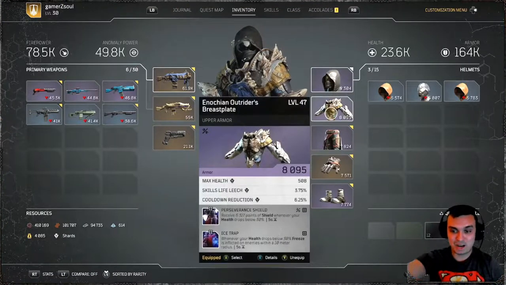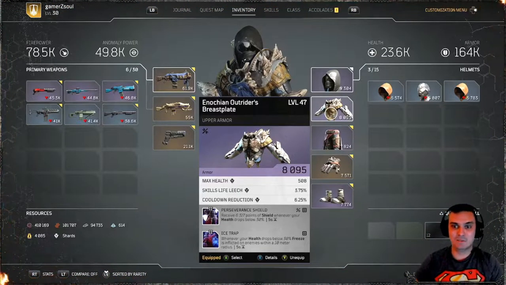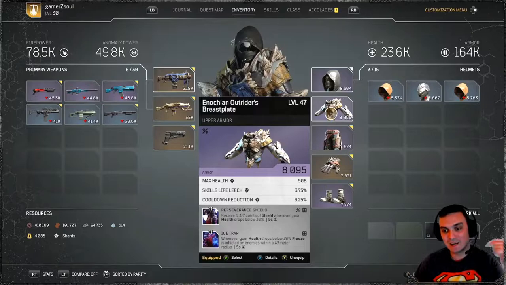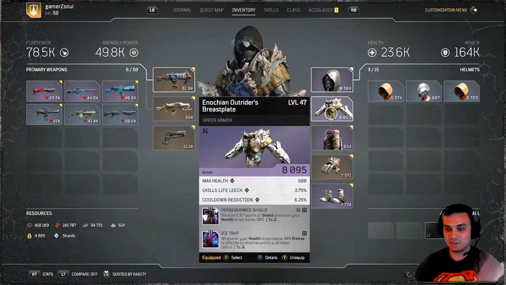Basically, the Ice Trap is the one I've been using since I got it, which was, I don't know, at the very start, on the very first day of the game, because I've been killed so many times and I don't like lowering my difficulty. This thing is a lifesaver. So basically it freezes the enemies and you have the chance to either use a skill, take cover, whatever.